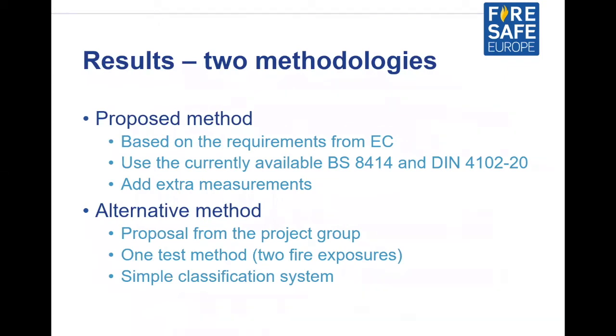The big difference between the two methods is that they have different fire exposures. The British standard uses what we call a large fire, and the German method, a medium-sized fire. So in this alternative method, we can use both these fire exposures. We also managed to make a simple classification that could be used for this alternative method.